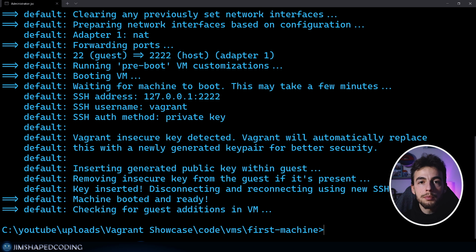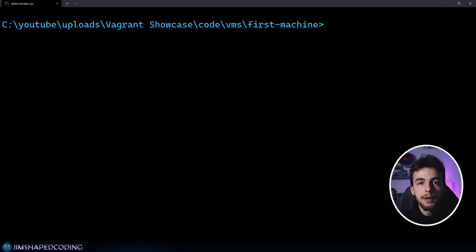Alright, so our virtual machine is ready, and the only thing that we need to do now is figure out how we can access it. So I'm going to clear our screen here, and I'm just going to say vagrant ssh. Now, SSH, as you know, is a protocol that is used to securely access the shell of a destination server.